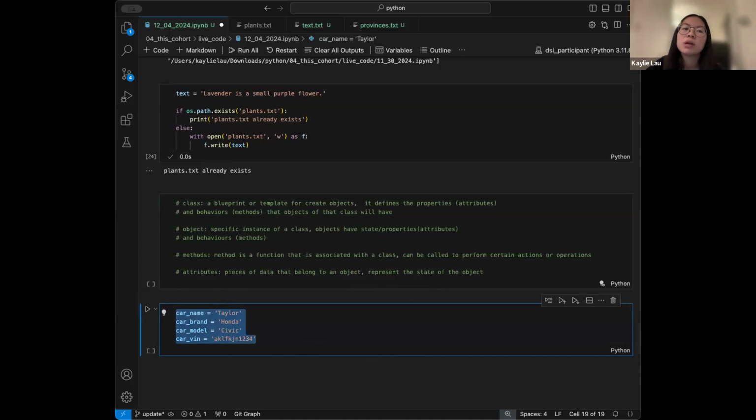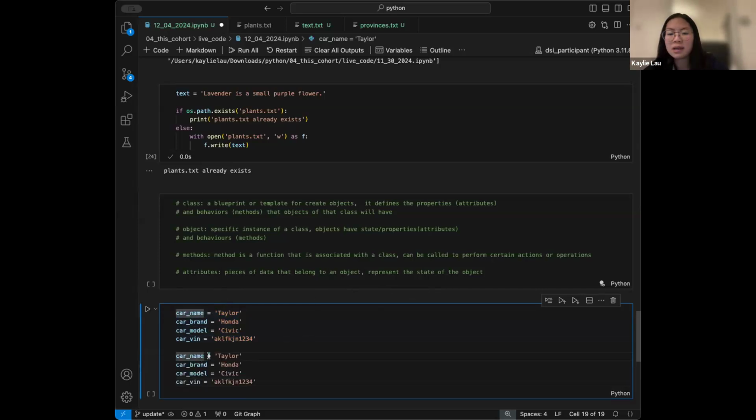So this is how I capture a single car, correct? But what happens if I wanted to capture multiple cars, more than one? If you were then to take this, copy and paste it, say car name 2, car brand 2, car model 2, car VIN 2, and then rename this into whatever you were going to say, the Toyota Corolla.